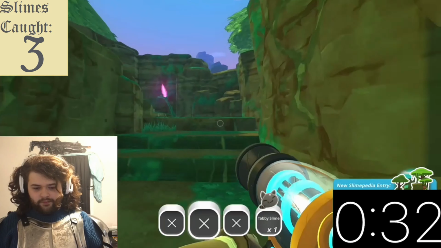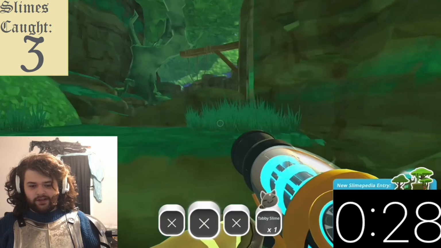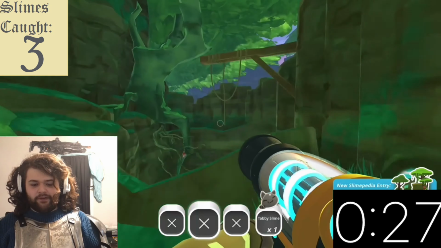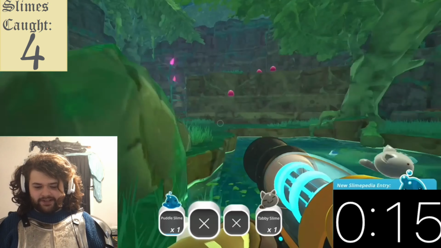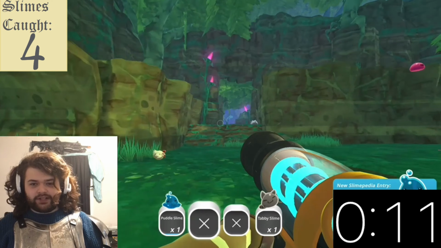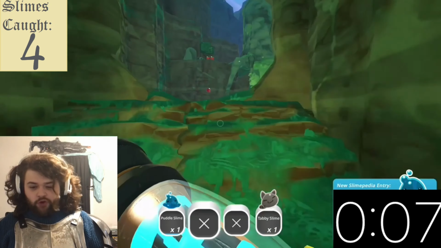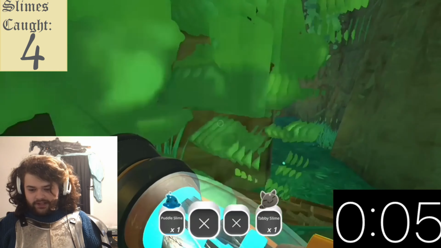Alright, so we're in the moss blanket. This is always one of the coolest areas finding. My favorite is still the hidden temple right before the glass desert. Alright, so we got more tabbies. Yes! The puddle slime, one of the cutest slimes. You can't disagree. I mean, you can, but you're wrong if you disagree. It's one of the best.